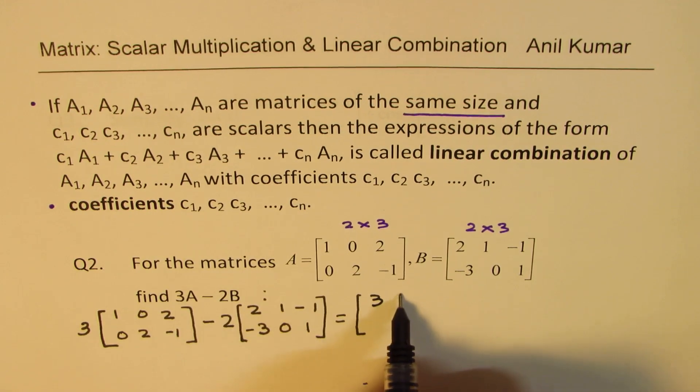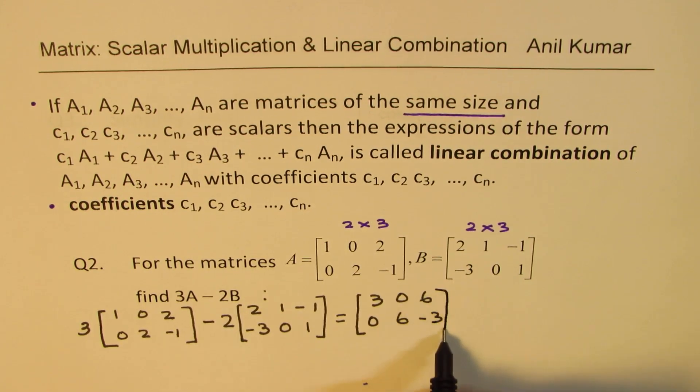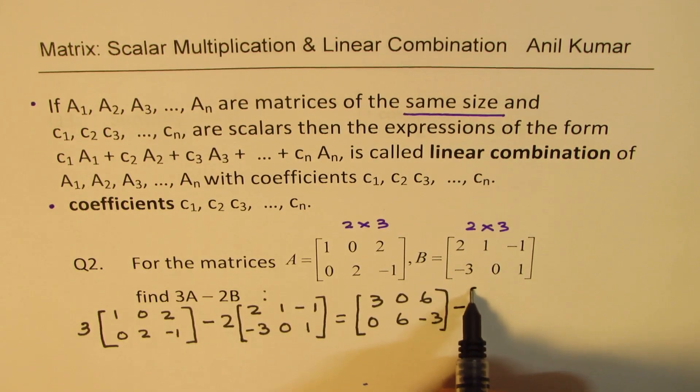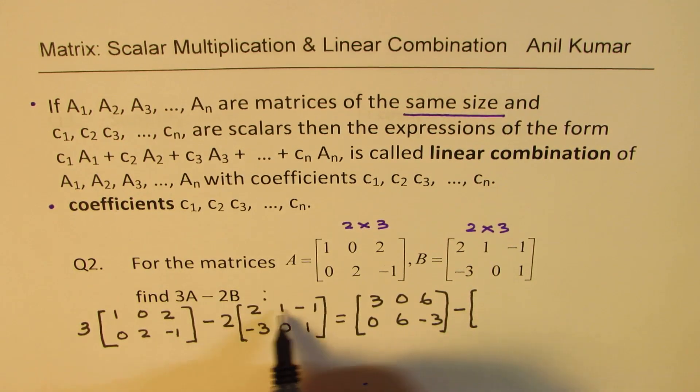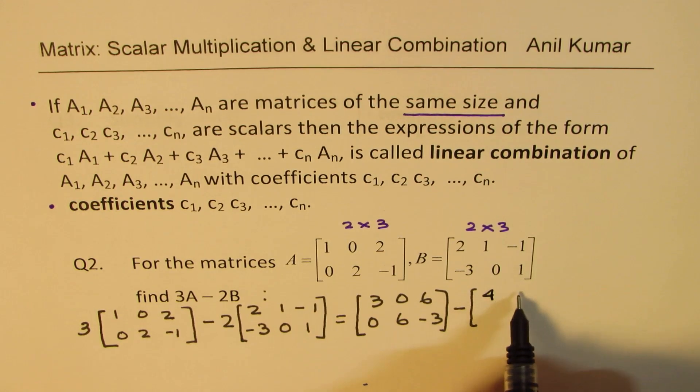So that gives you, let's first do the scalar multiplication which we just learned. So it is a practice as we move forward. You can always pause the video, answer and then check with my calculations. So that's what we get. Don't bother about negative, we already placed it here, just multiply by two. So double them up. So we have one, two, minus two, minus six, zero and two.